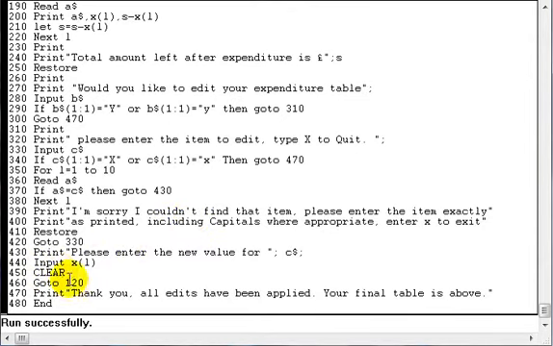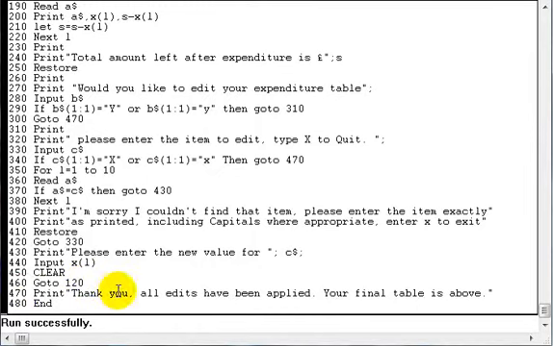Then it clears the screen, jumps back to the first part of the program, 120, and prints the table out again. I'm not going to go back to 120 because we've covered that in the last lesson. Okay, so if you want to see how that particular part of the program works, go back to lesson 20, either on the site and have a look at it in the text, or on lesson 20's YouTube video. So that's basically all that we're doing there, really.